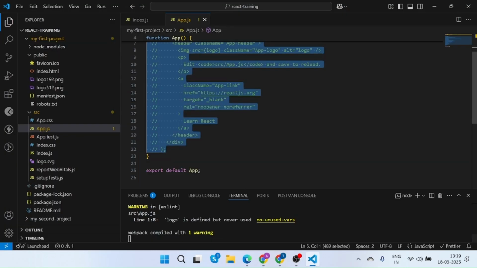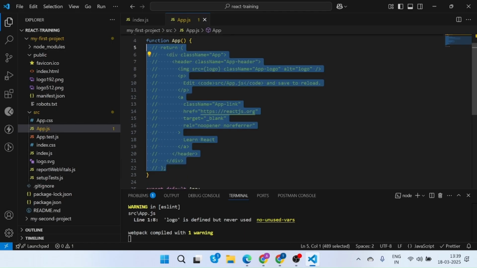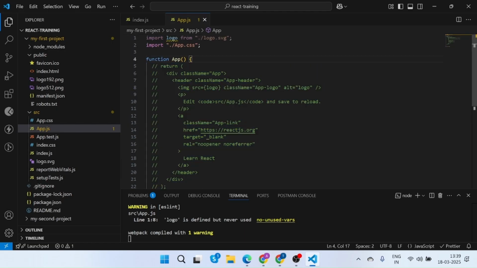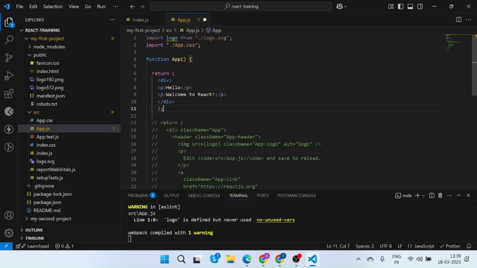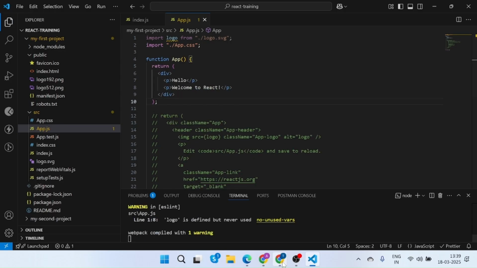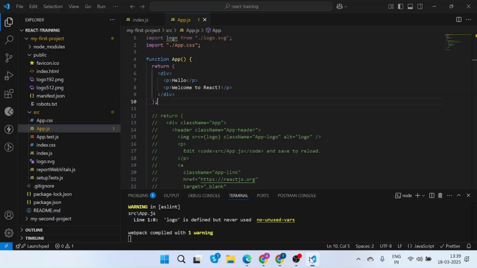Now you can see here we don't have anything in our browser. Now let's take some code here. Now we copy this code and paste it here. Now we save this. Now you can see here hello and welcome to React.